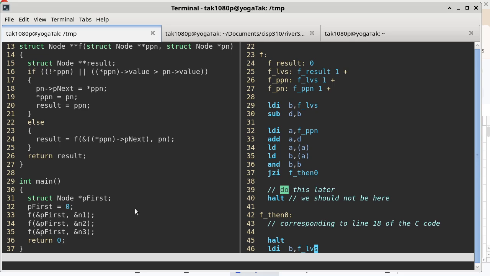So that's how I analyze the program and go like, oh, okay, we should end up on line 45 as a halt instruction, and we should not end at line 40. So running the program as it is right now is actually important because it tells me that yes, when what ppn points to is null, I'm going into the then branch correctly. Okay, so that's what I'll do. Make sure I save the code first and then run it.